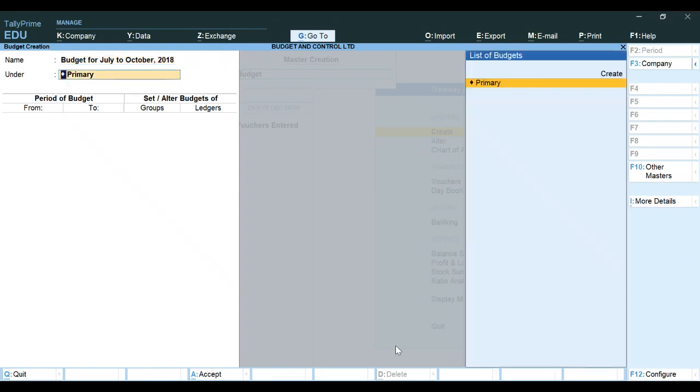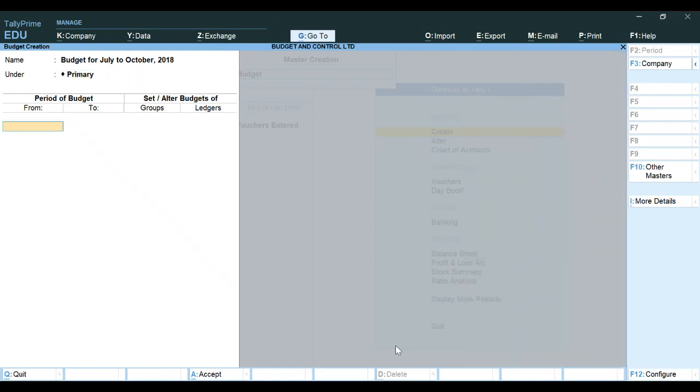It comes under primary. Okay. Now come to the period of budget. I have to mention this is a 4-month budget starting from 1/7/18 to 31/10/18.